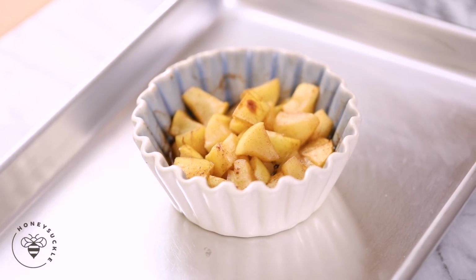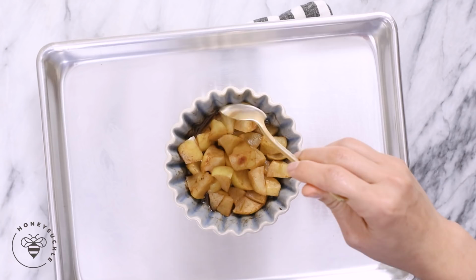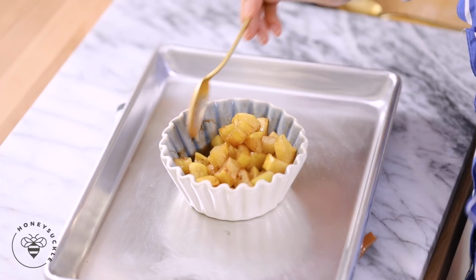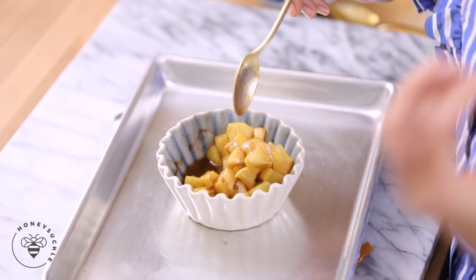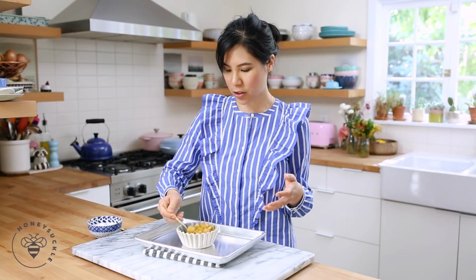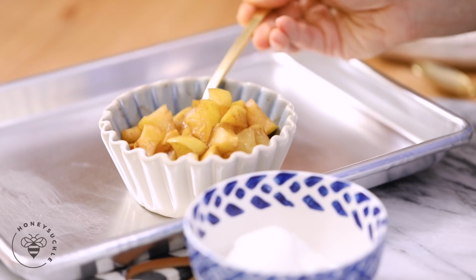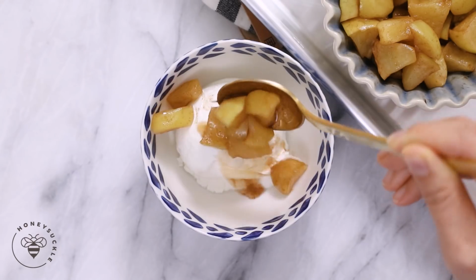This looks great as is, and I'll show you guys what it looks like. All the juices from the apples have come out, so you get this beautiful sauce. Now you can enjoy it as is, but I like to scoop it on top of some Greek yogurt to make it feel like a decadent dessert, although I still know it's healthy, so I feel good about it. So I'll just scoop a little bit on top.